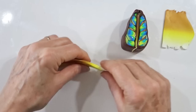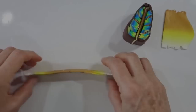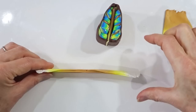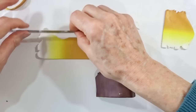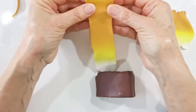And the same way as we concertinaed it thinner, or narrower, you can actually pull it very slightly wider. So again, just a little bit to start with, always checking that it's still the right height, and we just need to do it a little bit more. So again, I'm mainly pulling from the sides, because that bit in the middle was the thinnest part and the sides are slightly wider, so I'm just pulling the sides wider still. And that's about what we need. So I can now put that on there, just take off the excess. And I know that I need to pull this ever so slightly that way, because it wasn't quite wide enough.